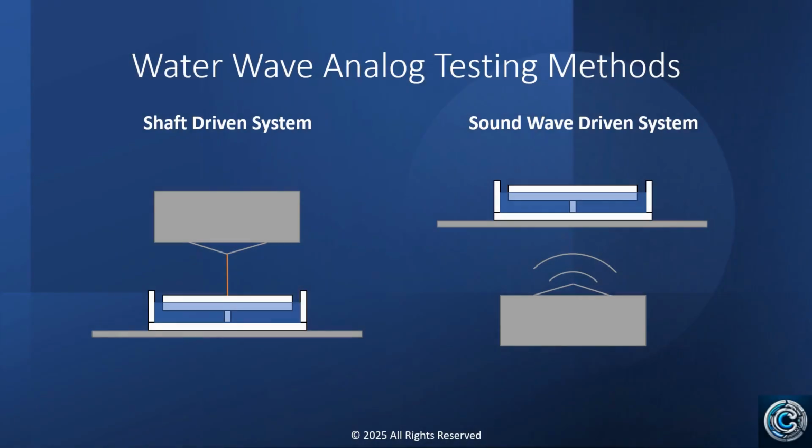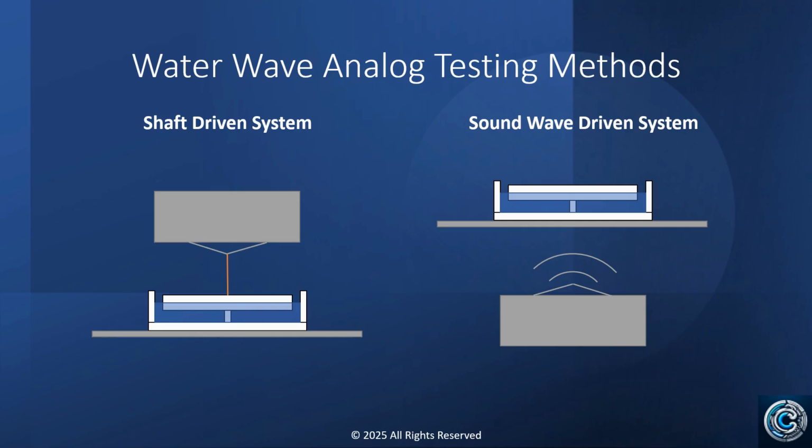For the concentric square cylinder configuration, we used a similar approach with two methods of wave generation. In both setups, a rigid square frame was mounted on a metal sheet, with a central axle fixed in place. A square rotor was placed on this axle, and water was added until the rotor floated freely.